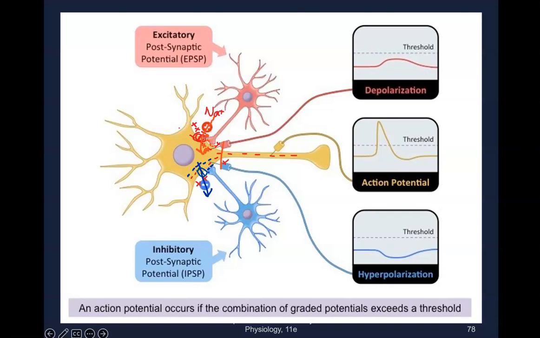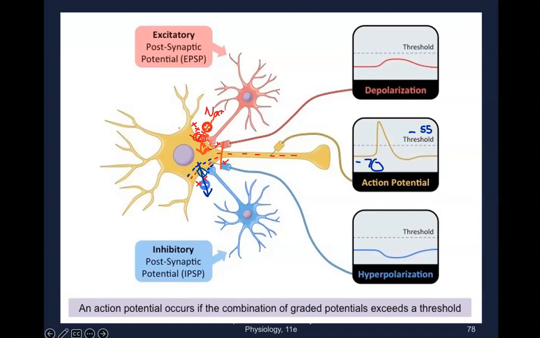So now what you have here is some neurons making the inside of the membrane more positive, bringing us closer to what we call the threshold point, and then some other inhibitory neurons releasing neurotransmitter that's bringing us farther away from the threshold. So what is threshold? Let's talk about that. Remember that our resting membrane potential started initially at negative 70 millivolts. I'm not going to draw the millivolts because this is so hard to write with. And our threshold, this little dotted line, is our all-or-none point for an action potential. And this is going to be negative 55.